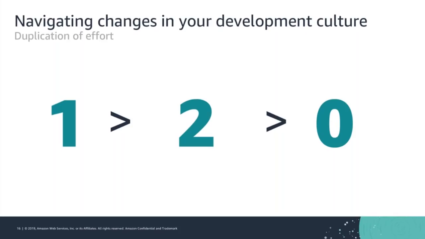And by the time you actually roll out one of these shared services, the single solution to this problem, you've wasted months or even years in some cases of engineering time waiting for this common shared solution to happen, instead of letting teams own their own destiny and make decisions today based on what they need right now. And then after the fact, looking at commonalities and extracting those, and figuring out where the opportunities are to build a new team or a new service that's now going to take care of this undifferentiated work that some of our teams have had to do on their own, but they did so in the interest of being able to move quickly for the time being.